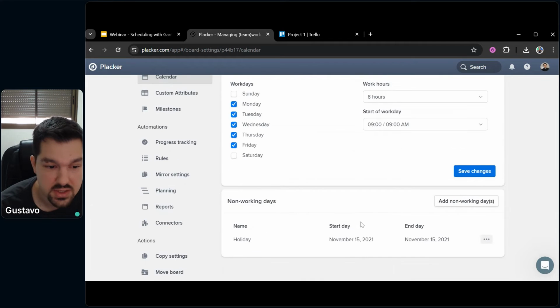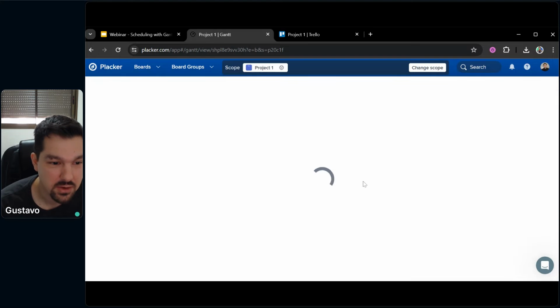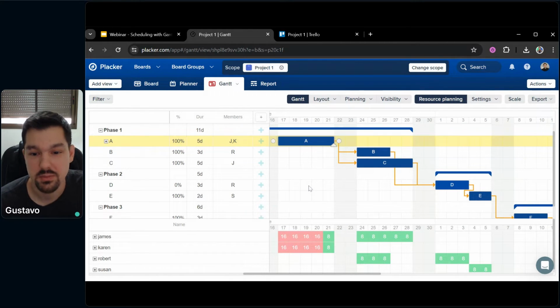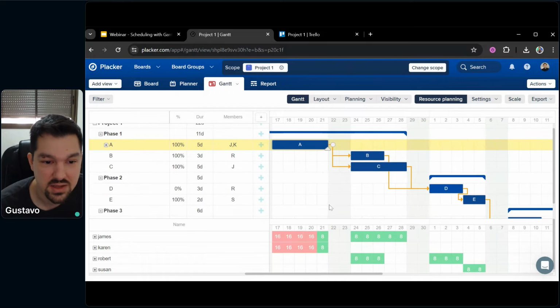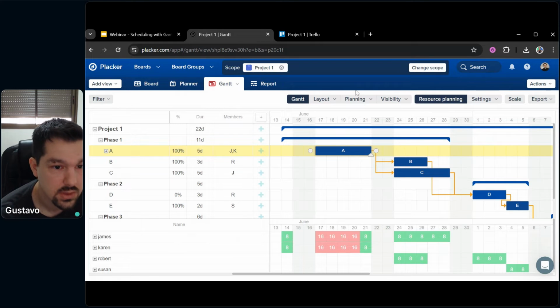Actually, it's not Independence Day; it's Republic Day. But anyway, you can set all your holidays here, and then Placker will plan your work accordingly, so you don't have any surprises when you had work planned for a specific date, and then suddenly you're not able to complete it. Okay, so yes, those are the planning settings.